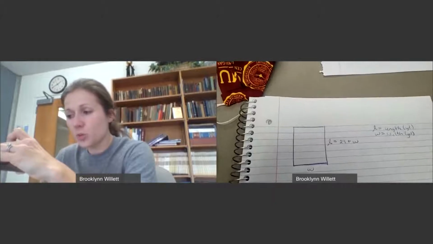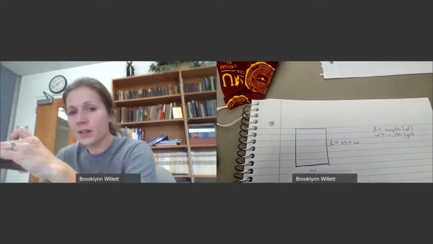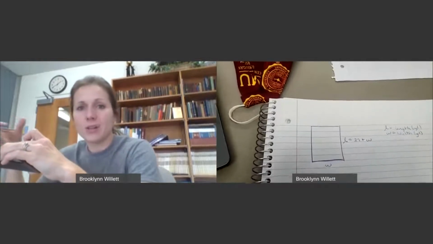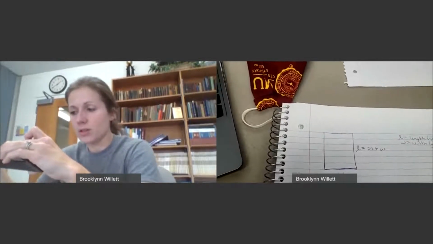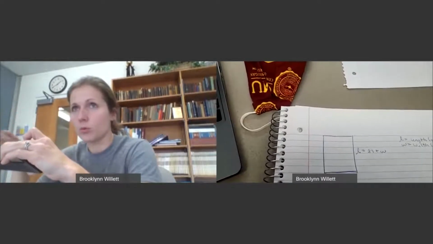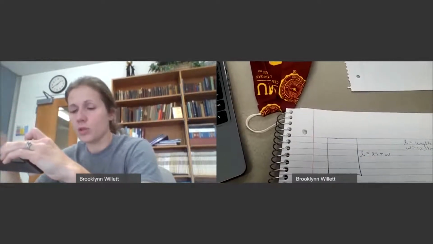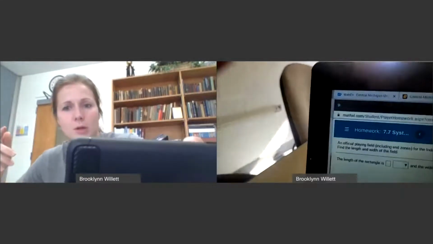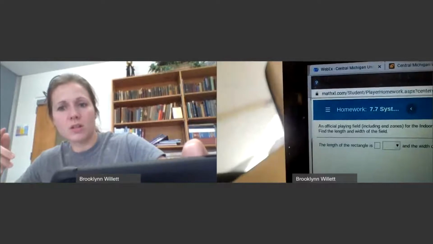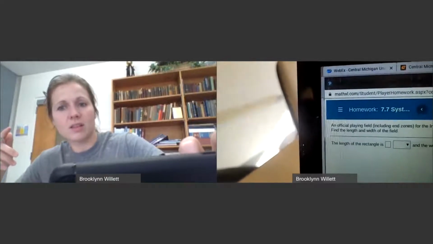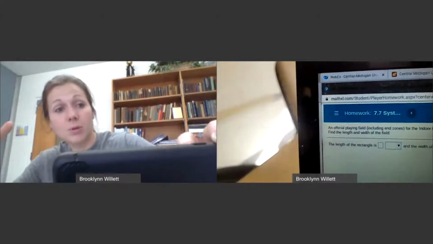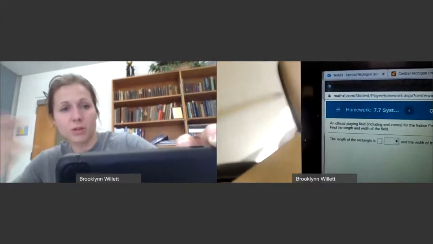And if you're not sure what your variables should be, look at the goal of the question. Your variables should basically be the result of what the question wants. So if I'm not sure what my variables should be, I'm just going to look at what the question asks me to do. It says find the length and the width. So in my brain, that should tell me my variables should be length and width if possible.